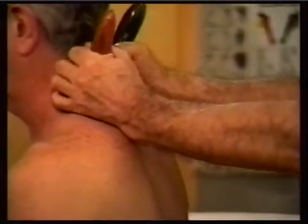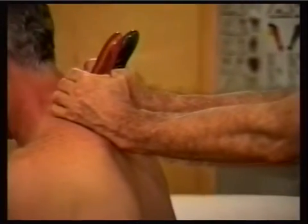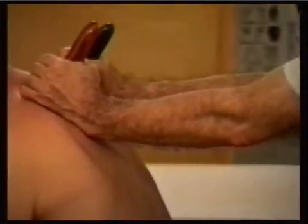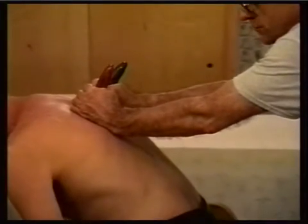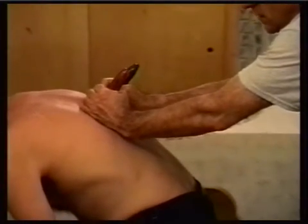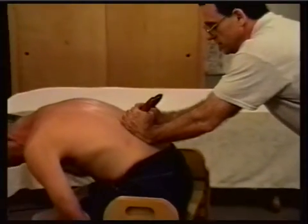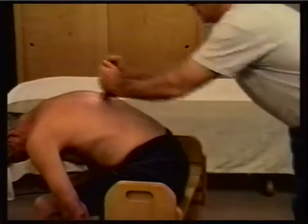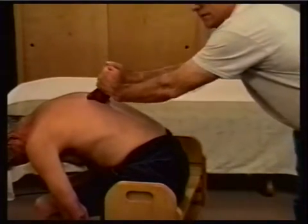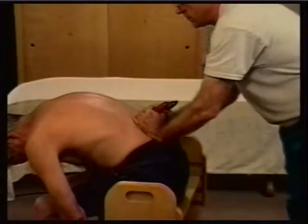And again, slowly tuck your chin and start bending. Tuck your chin and bend your head. There you go. And pressing right close to the spine gives my hands a very solid grip. Again, you'll see that this is what's happening. I stay closer to the end of the stones.